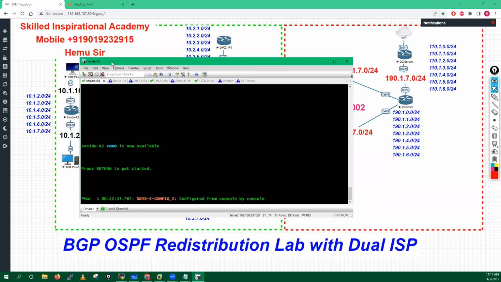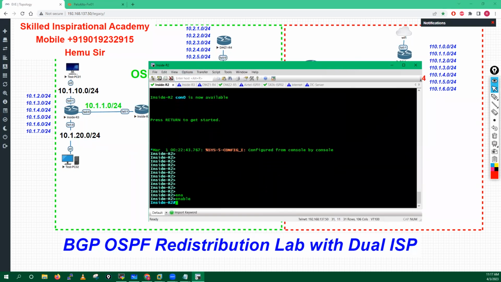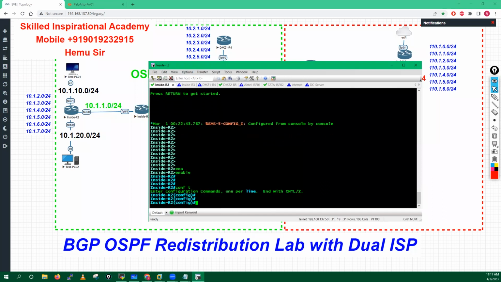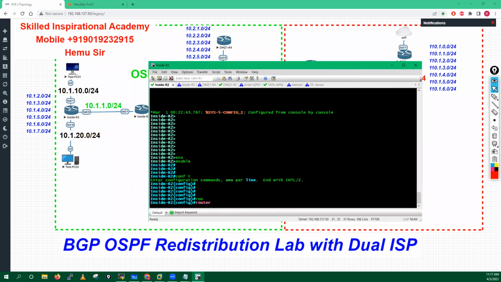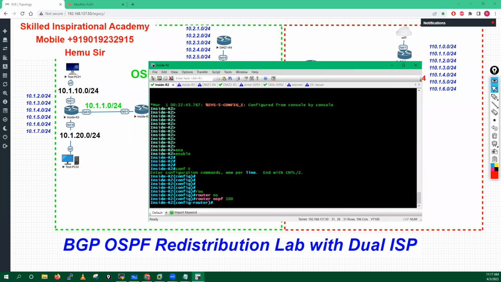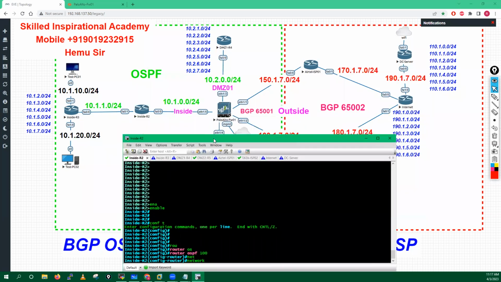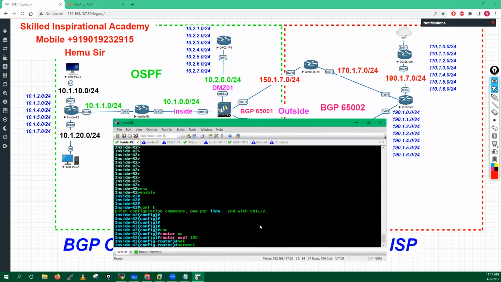I will start with the inside R2 router. Conf t. So here I will go router OSPF 100, network. These are the networks I'm having: 10.1.0.0.